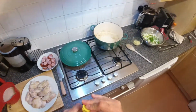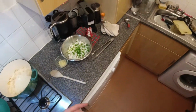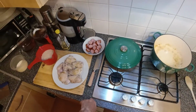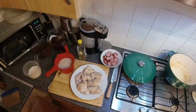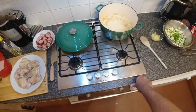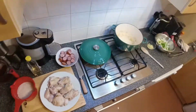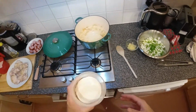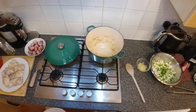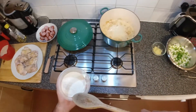Now, you may know a roux as being butter and flour. It's a French thing, it's a paste. You use it as the basis of quite a lot of sauces. But you're essentially poaching flour in butter, like a light roux basis for a sauce to thicken it up. Cajun roux, use oil, because it gets hot and you fry the flour, essentially. The smell is amazing. Not particularly healthy, but this is the main building block of flavour for all Cajun cuisine. So let your oil get hot, really screaming hot, and go in with the flour.